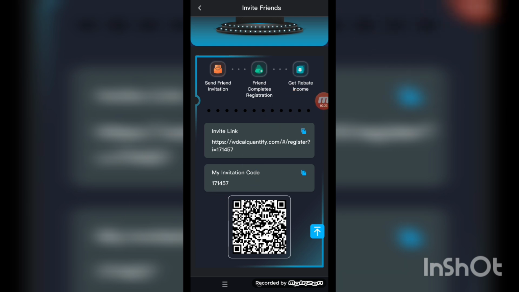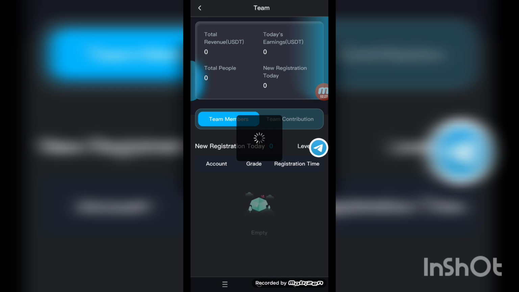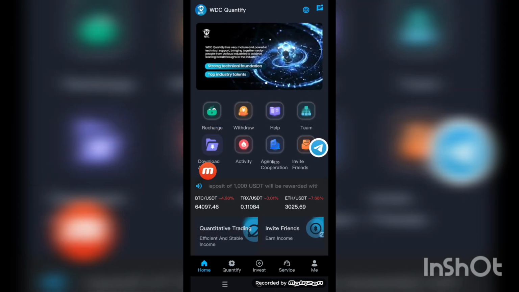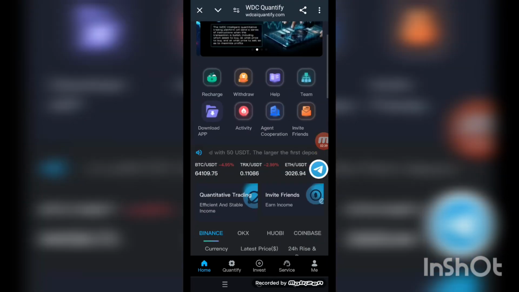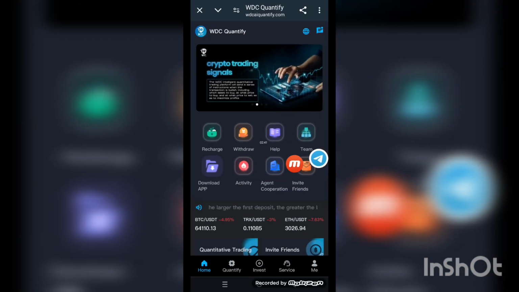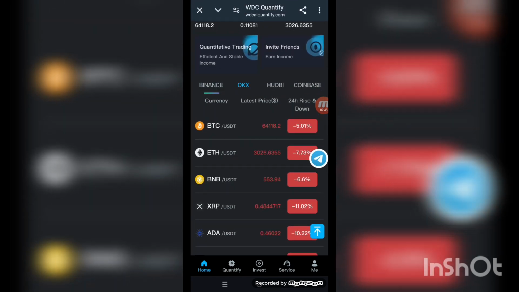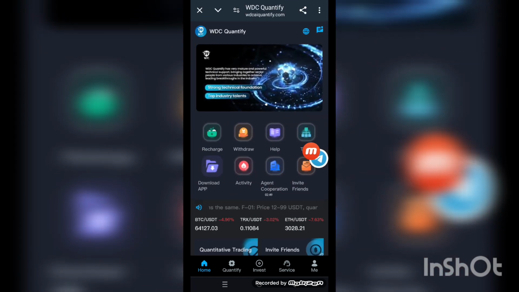So this is our platform. The next ones are on my home screen here, and abquantifying.net best. This is the team report here. You can see total orders, registrations, and VIPs, and number of registrations now. So this is the main menu here: recharge, withdrawals, and the details. This is the main interface of our platform. Check it out. So this is our platform WDC Quantify. You can see here the incorporations here now, and then recharge here, and the withdrawals, and the different types of cryptocurrencies are here. So this is our platform from WDC quantifying.